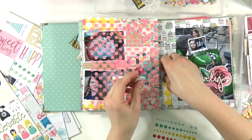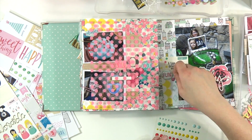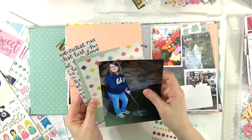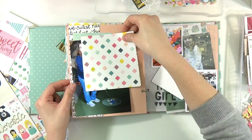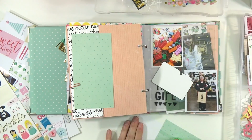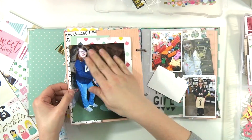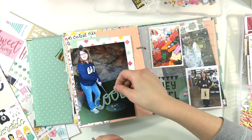Usually I use my typewriter. I do have the new We Are Memory Keepers typewriter, but I wanted to use my new Allie Edwards pen a little bit, and I feel like I don't get my handwritten journaling in there enough. So anyhow, I am basically just using offcuts of 12 by 12 papers from the Cute Girl collection and the Lilly Kits, and I got some new adhesive runners.